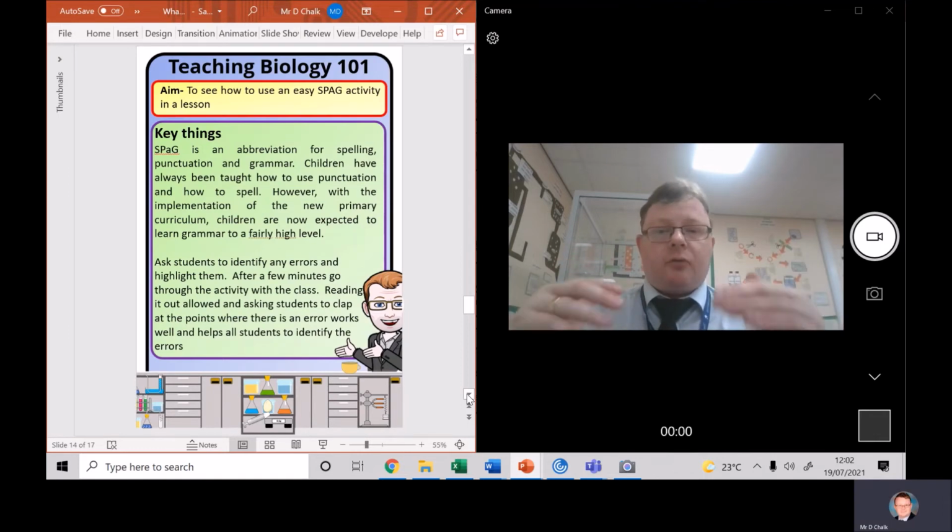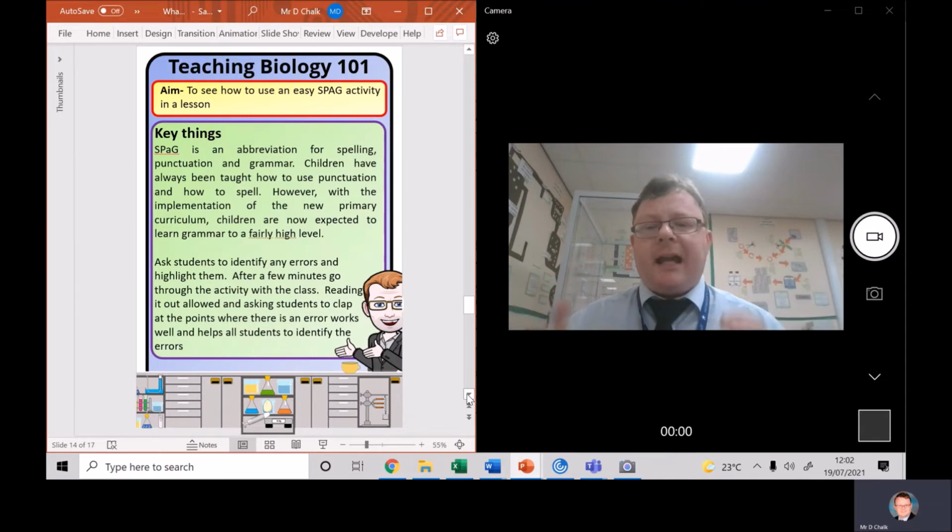ask students to read through it carefully and identify, so highlight or underline or circle, any errors. After they've been given 3 or 4 minutes to do that, or however long that you think they need, you can read it out aloud to the class. Right? This helps get them on side. It's quite fun to do, trying to read out all the grammar mistakes and so forth.